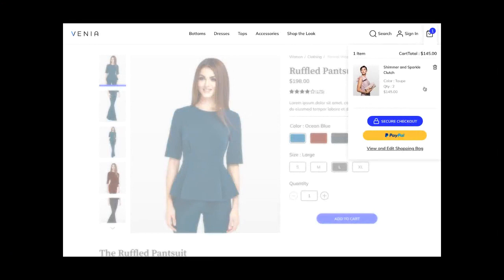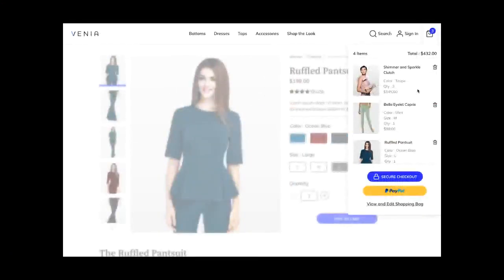Now, if there were more than one item, the decision that we've made is that we will show in the view a minimum of two slightly plus items, and this footer on the mini cart will be sticky. So they'll never really lose sight of the go to checkout button, and this will be an overflow scroll area. We're also considering maybe adding some kind of mask that's a little bit aesthetic to the main page content, so that the focus is on the mini cart and the items in cart when the mini cart is open. So if somebody wanted to remove an item, again, this animation is in XD.